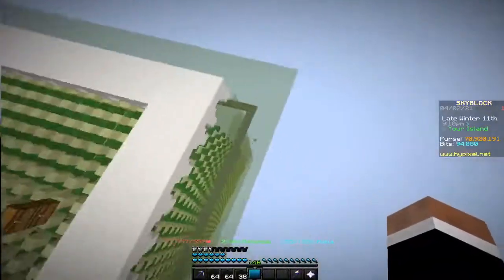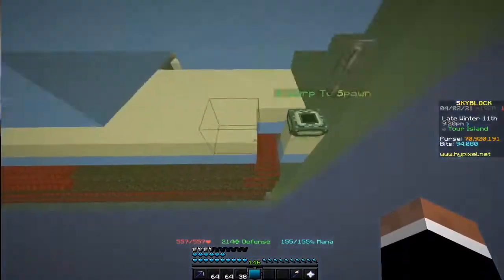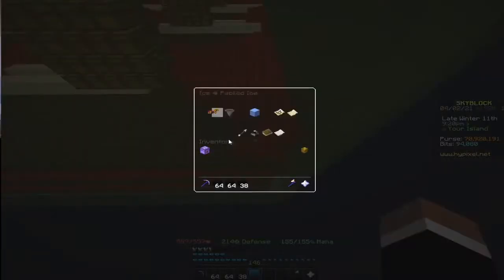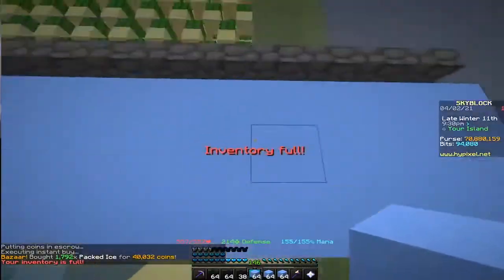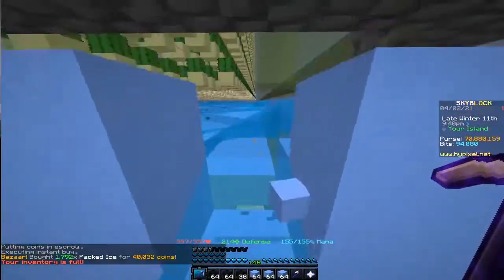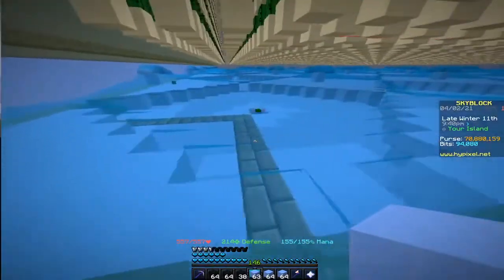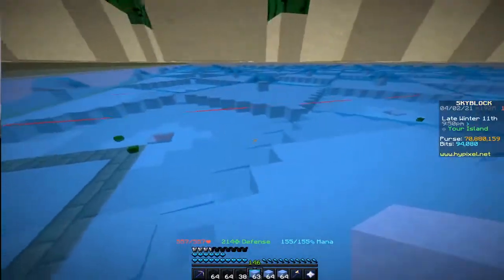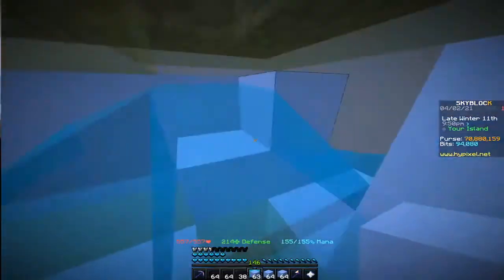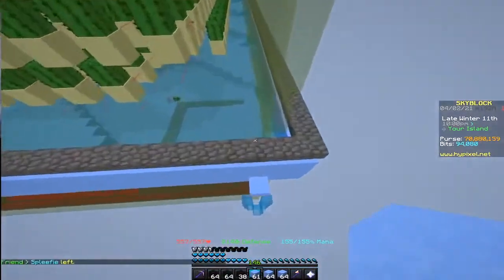So, I'm going to be starting from down here. And, let's do the bazaar. I'm going to be buying ice, packed ice, buying instantly, and yeah, pull out from their inventory. So from here, where are we starting? There's a level. So, yeah, I think we need to make a layer from here, I guess. That'd be the first one. So what I'm planning right now.